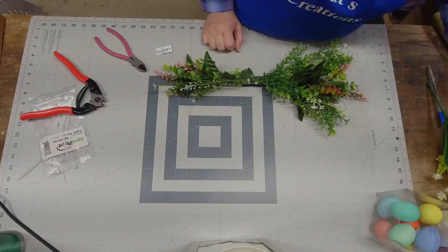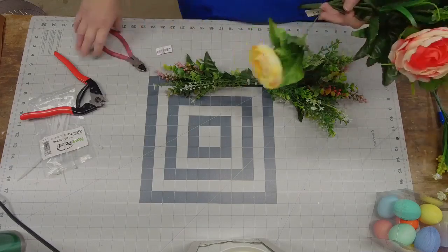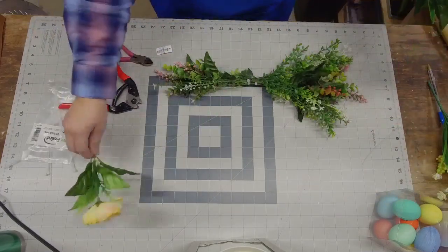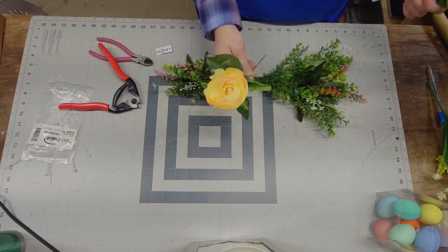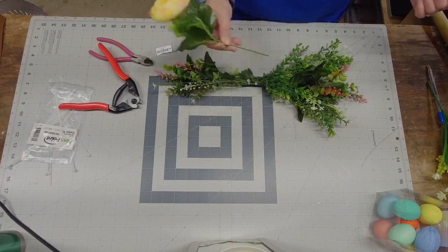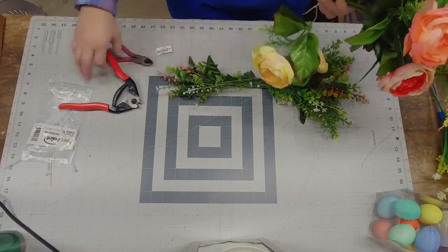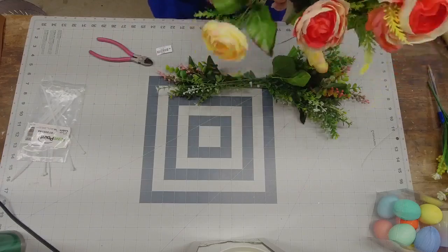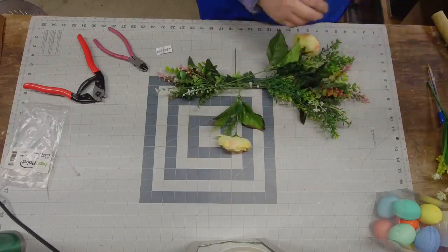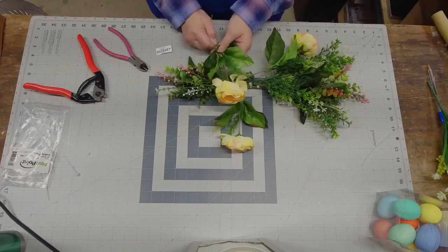Okay, so remember we had some focal flowers. Because we're doing a lantern swag, I'm not going to go with the really big peonies. I am going to add the yellow and pink tip ranunculus. This is also from, let me think about this, Sims Pottery. So we're going to add 1 to the top. I actually just have 3, so that worked out perfectly. Long stems, if you can keep them. This will be the one that goes to our bottom. There's no more on here. And we know we had one more because I found it while I was sorting through florals.